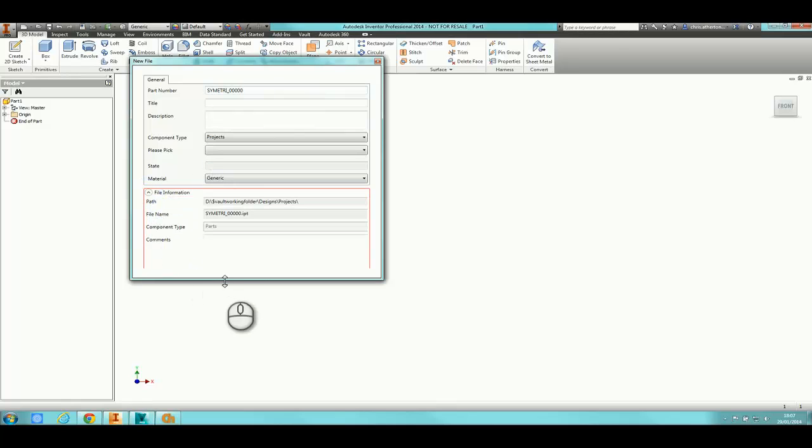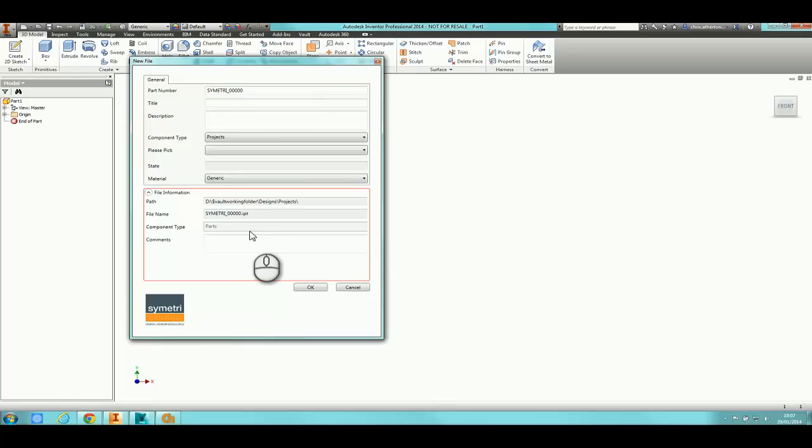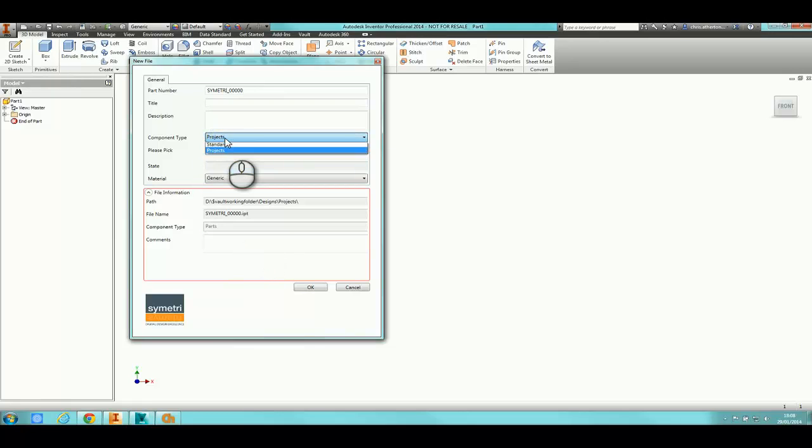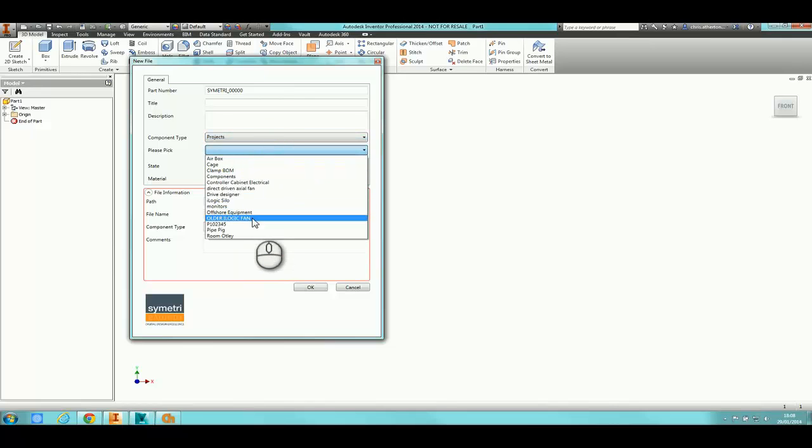If I look at the file information, you'll see that currently I'm going to my working folder to the projects folder inside Vault. Now if I use the drop down, you'll see that all of those folders, including the one I've just created, appear on this list. If I swap to standard, you'll see that I'm showing standard folders, including the one I've just created. Let's put this into our project folder.